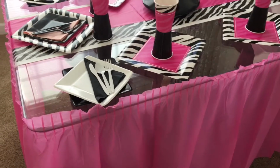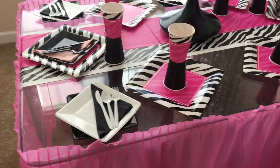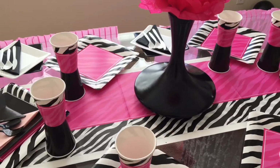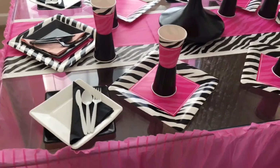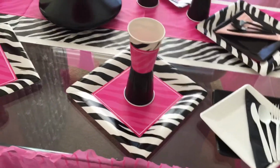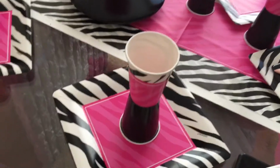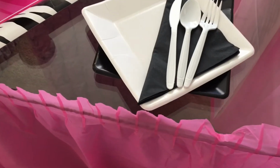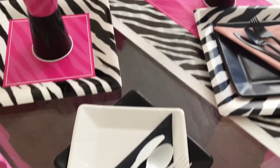Alright guys, here she is, all finished, my tablescape, paper and plastic video. All right, so let's zoom in. Now let me just tell you, all of these items were purchased at Party City with the exception of the cutlery, which I did get at Dollar Tree. The black paper cups, which I got from Dollar Tree, and these napkins and black and white plates here. But everything else was purchased at Party City.